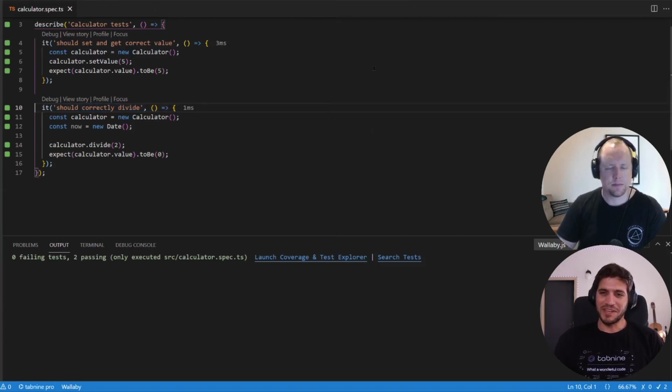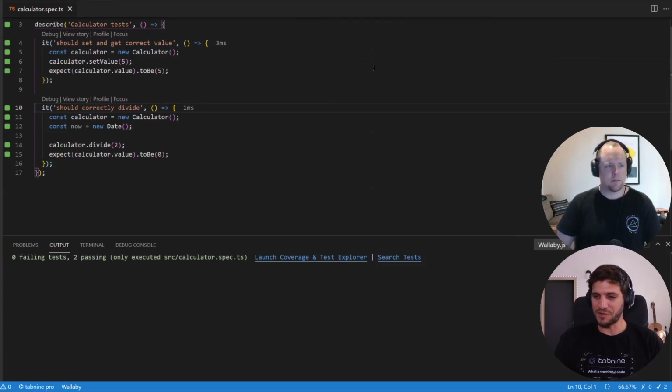So everything can be configured. Everything can be self-tailored to however I want to work. I can let Wallaby run and test all of my tests, or I can focus on specific places where I want Wallaby to run. Yeah, that's right. And like I said, there are a lot of features that I haven't necessarily covered today.